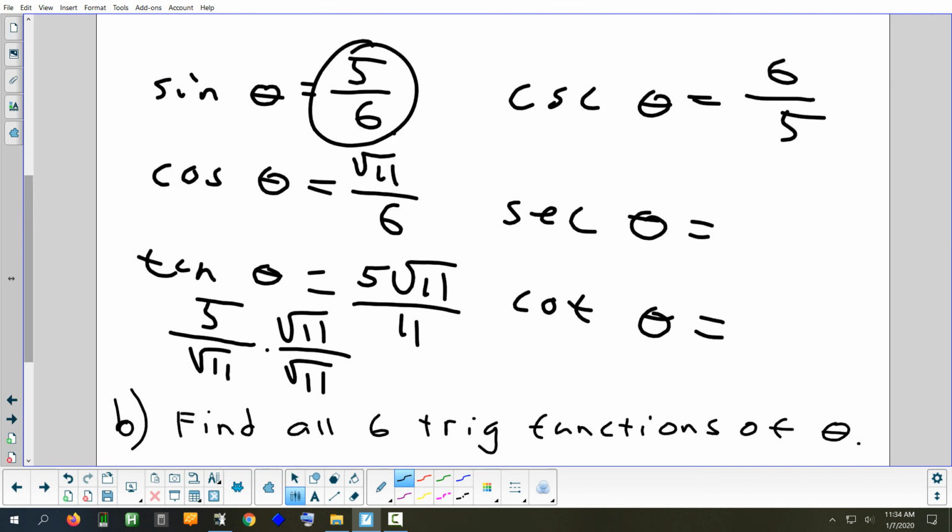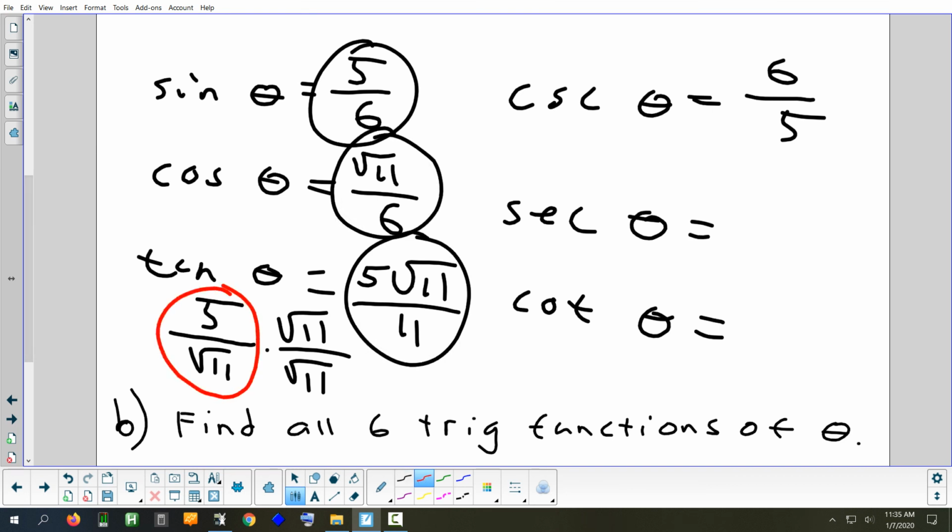Right, so we got that, and that. Now, I'm going to circle this in red because that's what we originally had. We're going to come back to that. That wasn't the answer, that's why I circled it in red, but I'll come back to it in a second. Let's do secant. Anyone tell me what you get for secant as a final answer?